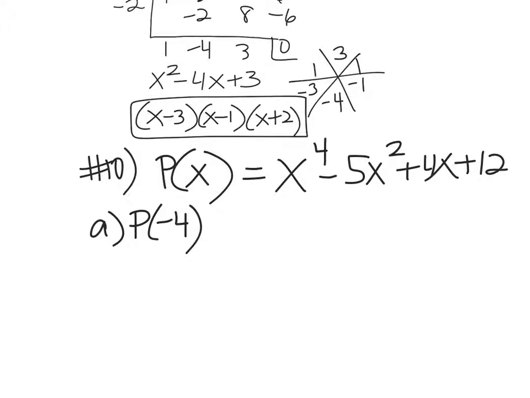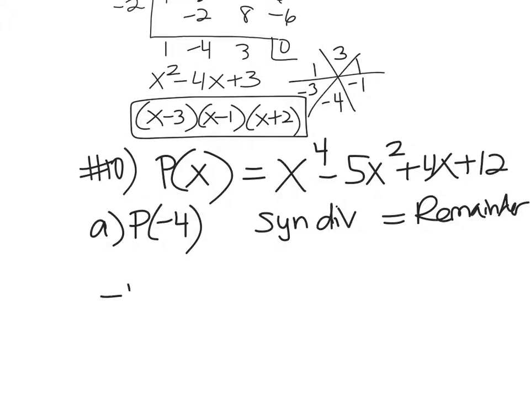You're like, cool. I'm just going to take negative 4 and plug it into my calculator. And oh, no, you can't have a calculator on this one. I'm sorry. How are you going to do that? Well, I'll tell you. You're going to use synthetic division, and p of negative 4 is going to be the remainder. You don't care about any of the other stuff. It's just the remainder. That's what p of negative 4 is. Like when you did p of 2 and 2 was a factor, your remainder was 0. So if I plug 2 into my polynomial, I will get 0. If I plug negative 4 into here, it's going to be my remainder. So let's do it that way.